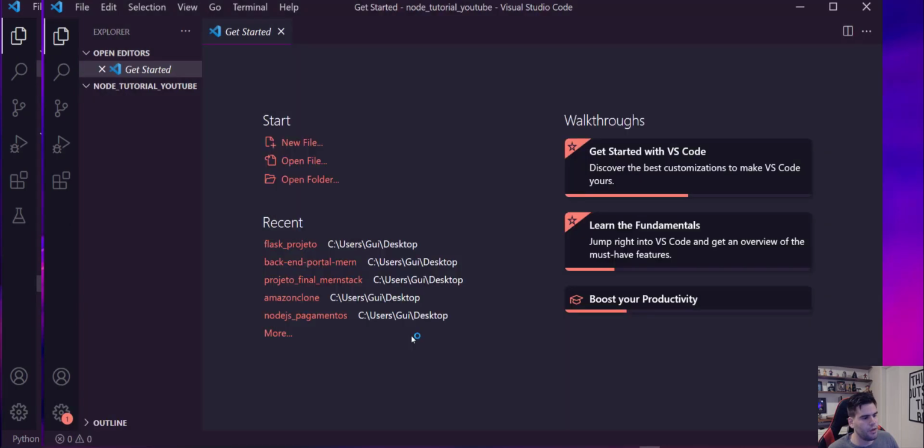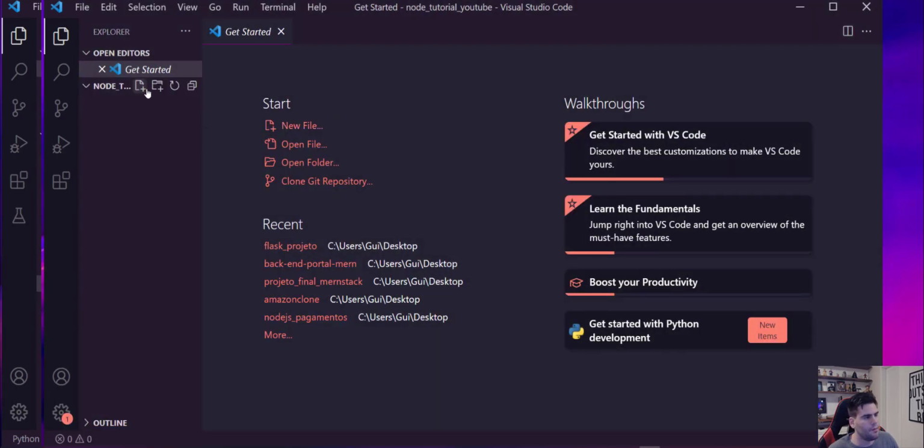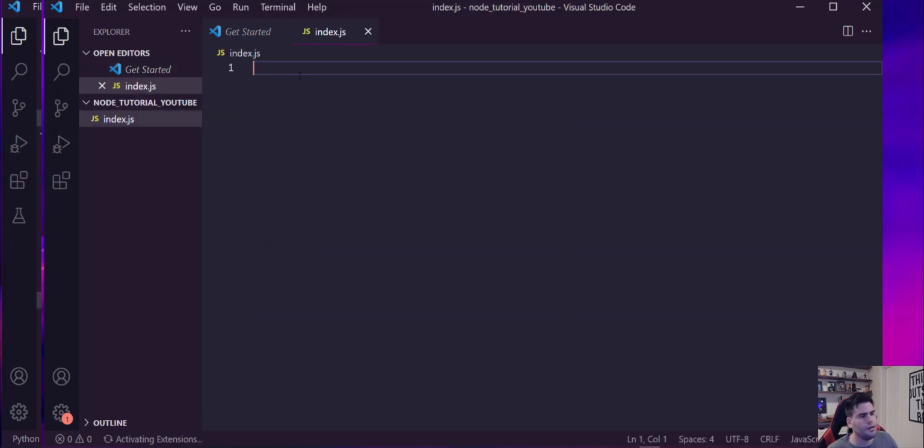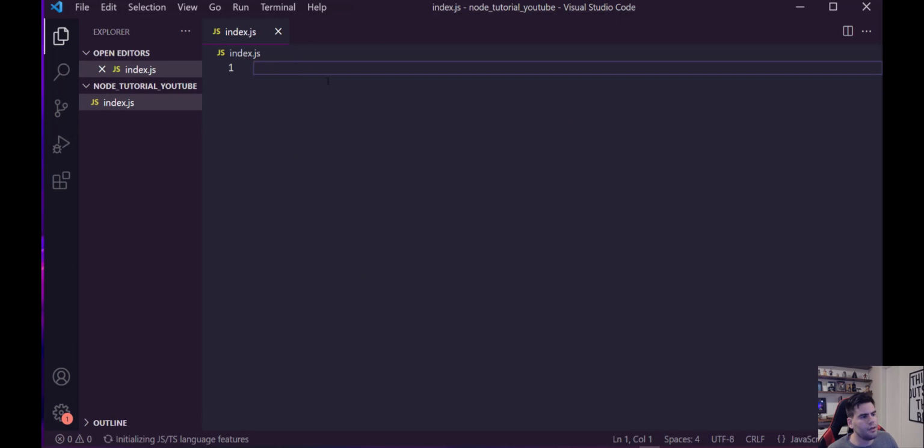and now we are gonna create our file. Here I'm gonna create index.js. You can use whatever name you want, but make sure you end with JS here. And now guys, we have two options. In VS Code, we can use the terminal.